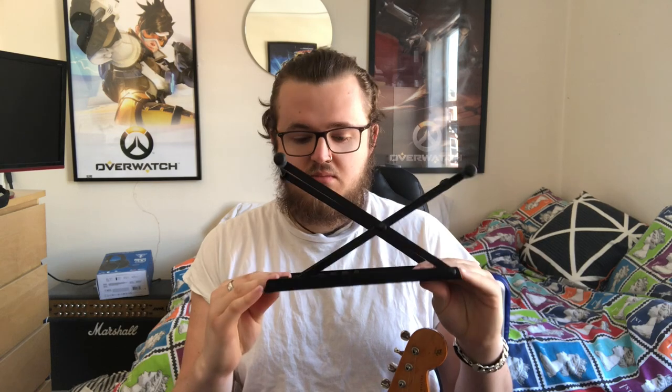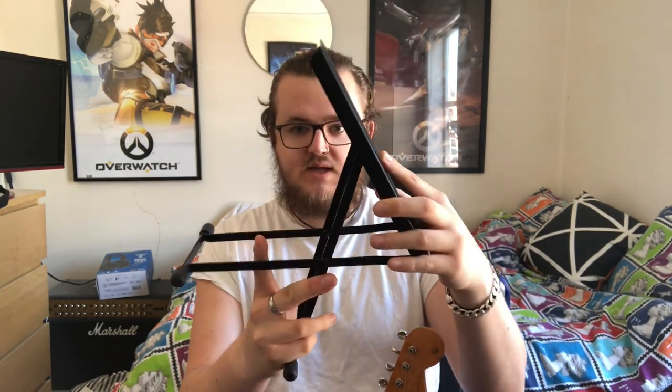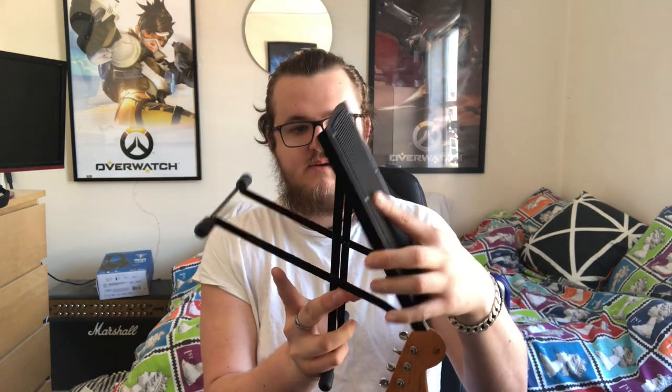What I've bought myself is this — it's a Tiger footstool. You can get similar ones from Andertons, I believe. I think I got this one from Amazon. Just put in 'guitar footstool' on Andertons or Amazon and you'll find this one if you want to get the same one. It's got a lot of hooks here so you can change how tall it is. You can pull that out and click it there, so if you're on a higher stool or something. I have it on the second ring in because that's where it's comfortable for me.